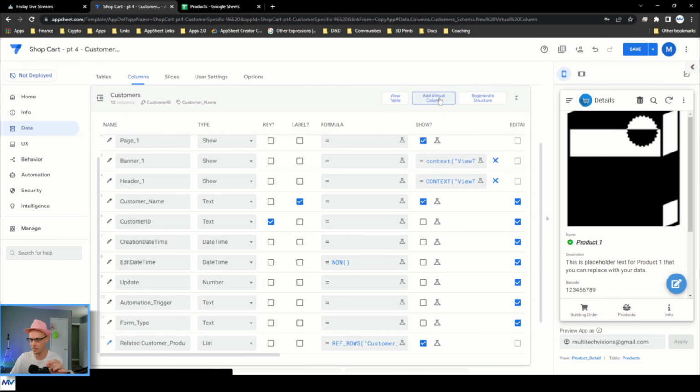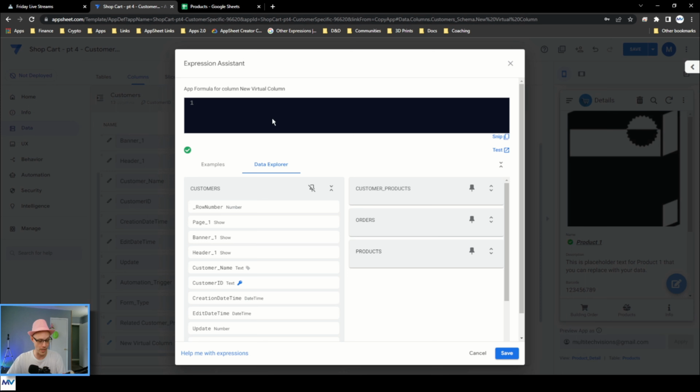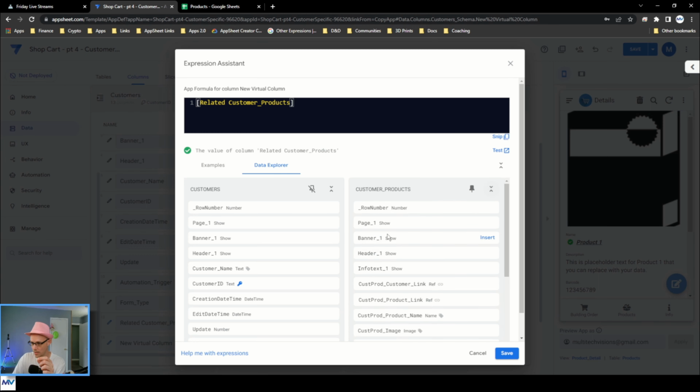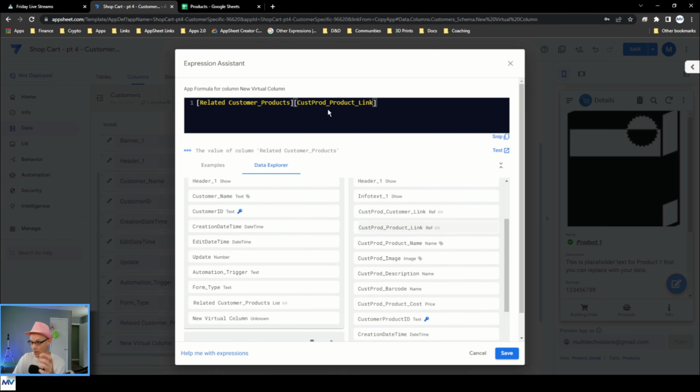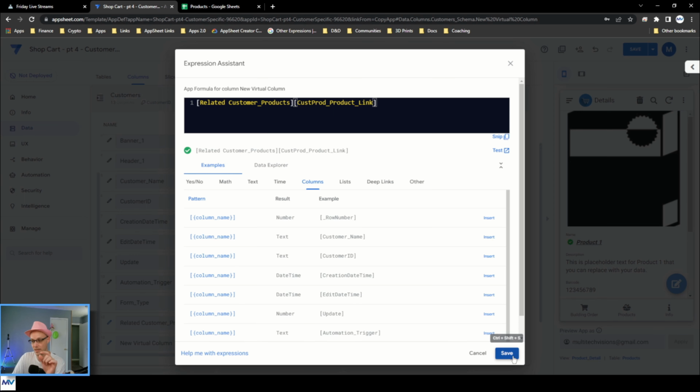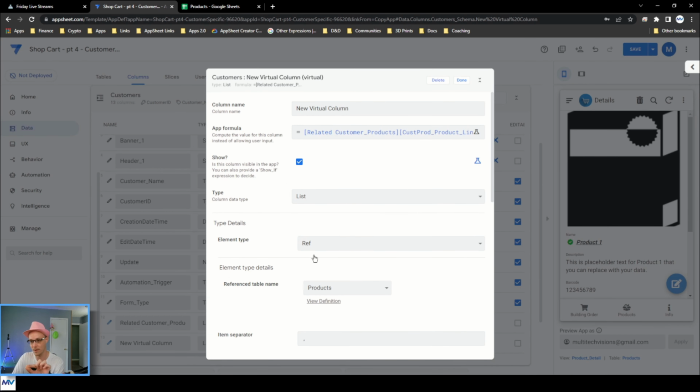So I'm going to copy the name of that column. Come here. I'm going to create a new column where I say, go for this list of customer products, list for me the product. When you're doing a list dereference, that's what this is called, you don't do the dot in the middle. You do the dot when it's a single thing. When it's a list, you don't. And so now this is a derivative list of all of the products.